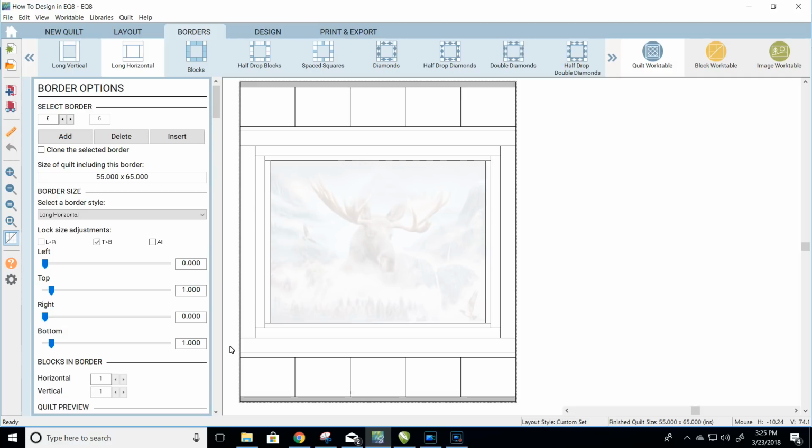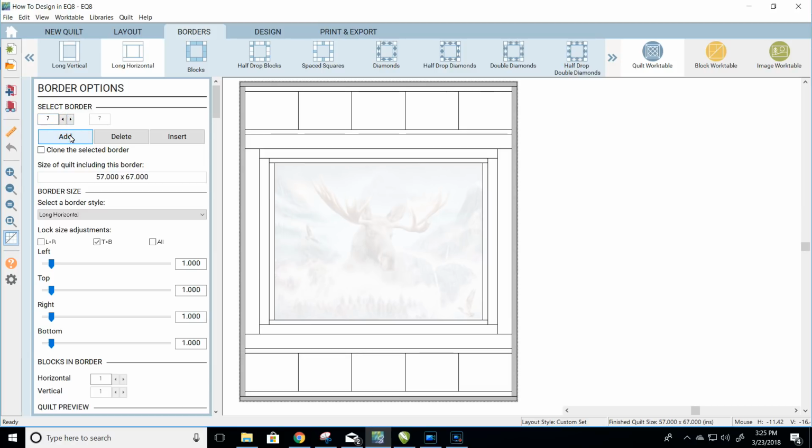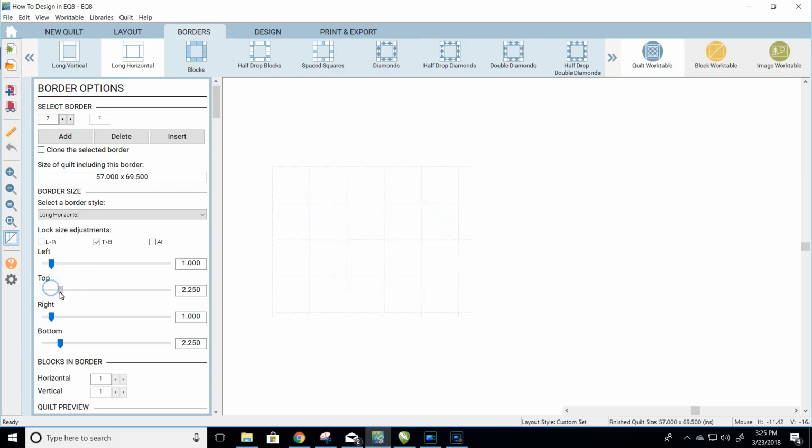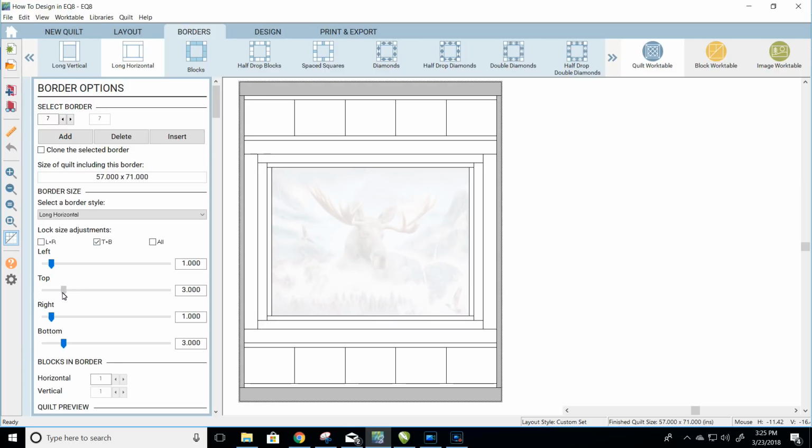Okay, let's add one more border to that. And we're going to make that another 3 inches, top and bottom only. That way it'll match this border and this border. It's staying consistent.